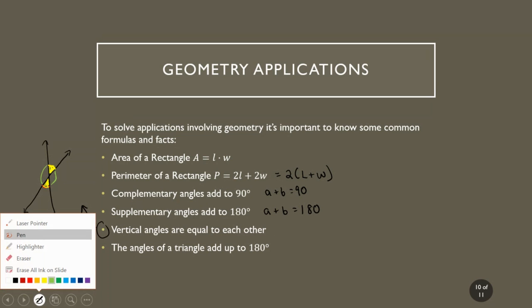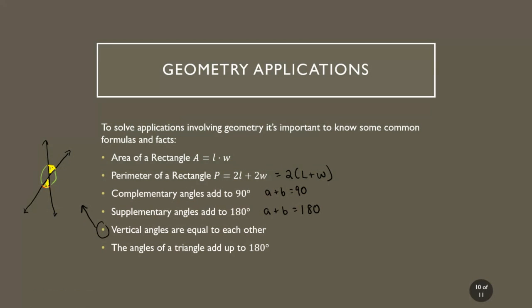And then lastly, the angles of a triangle add up to 180. So a triangle has 3 sides, so it has 3 angles. So all 3 of those add up to 180. So if you have anything involving angles, those are the key things. I already gave you the area of a triangle formula on the second slide. So those are pretty much the most important things that you need to know if you're doing things with geometry. Those are the most common things that you use with geometry. So that's just a good reference. You can always Google if you're trying to look for a formula as well.